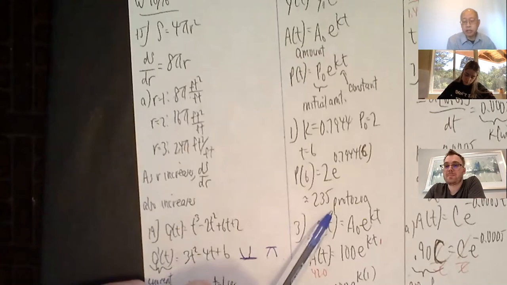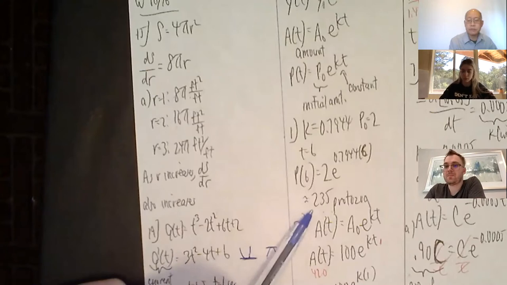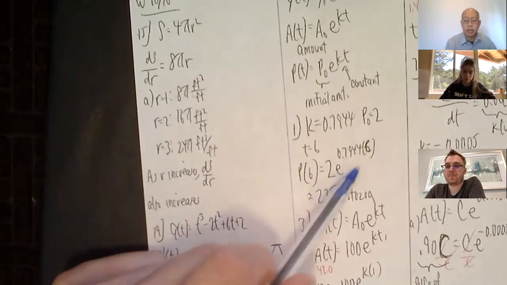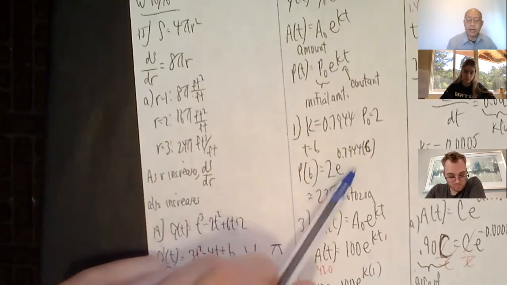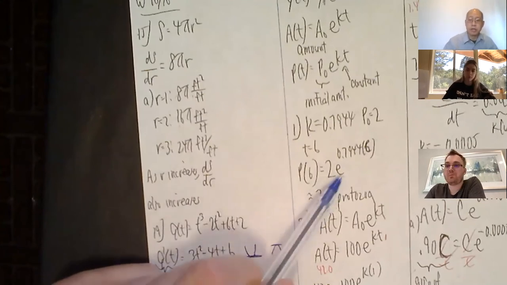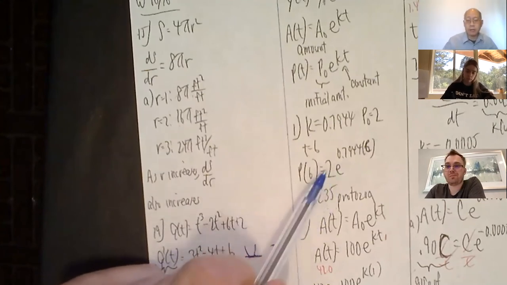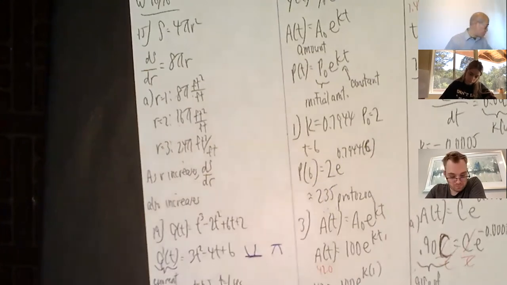Now for something like protozoa, people, you should round to the nearest whole number. So if you punch it in your calculator, the closest whole number is 235. And again, I usually won't take up class time to show you the calculator part. You can do that as well as I can. But if you're not getting the same number as I'm getting, then come talk to me or talk to somebody else. In other words, check for yourself, but I'm not going to take up class time for this. You can punch all this in your calculator, hopefully get 235. Okay.